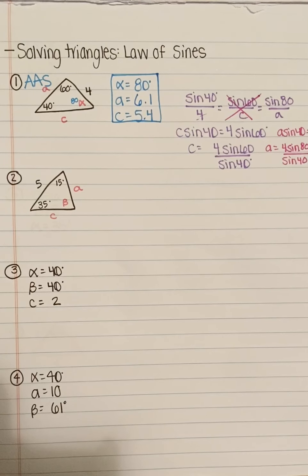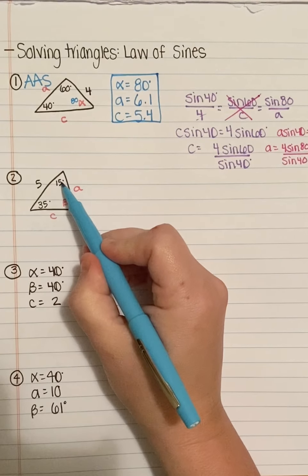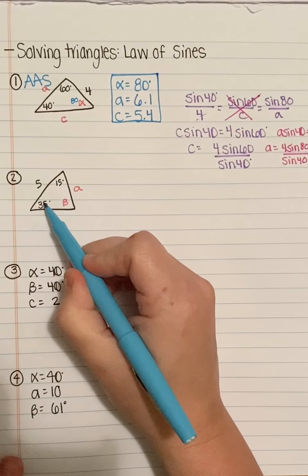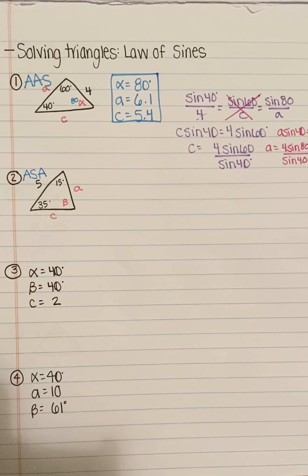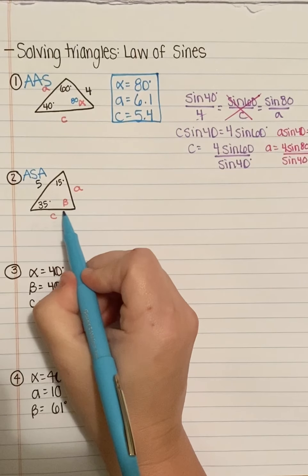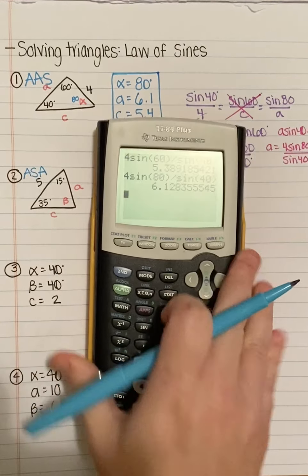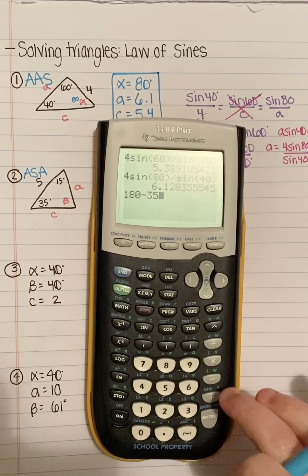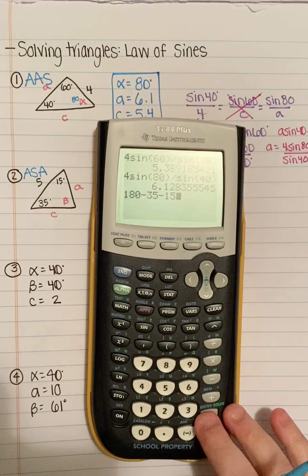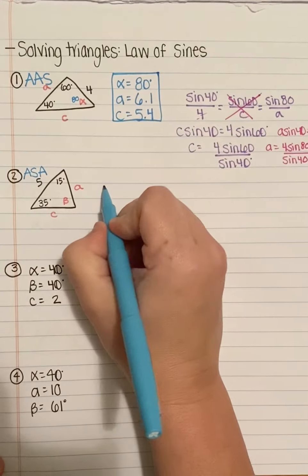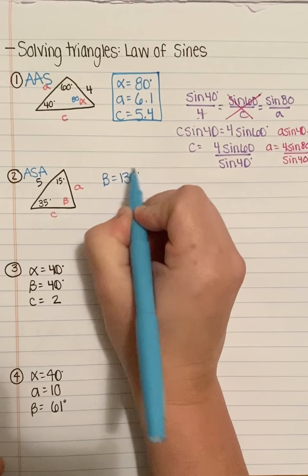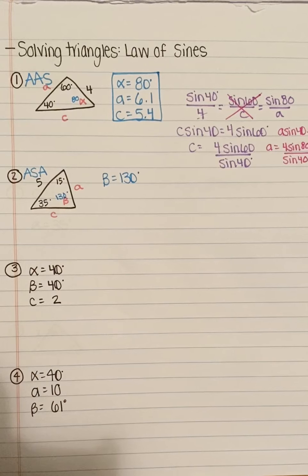To solve for number 2, first thing I need to figure out is what kind of triangle this is. All right, so here's an angle, and a side is in between these 2 angles. So this is angle, side, angle, which means first thing I need to use is the law of sines. Now, the easiest thing I can do is to solve once again for that missing angle. So right here, beta is the first thing I can solve for. So all I have to do is take 180 and subtract these two angles right here, 35 and 15. So if I do that and subtract, this angle right here comes out to be 130 degrees. So beta in this problem equals 130 degrees. I like to fill that in on my problem once I get there.